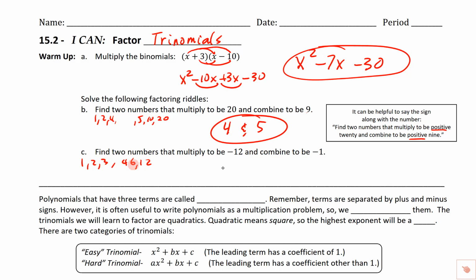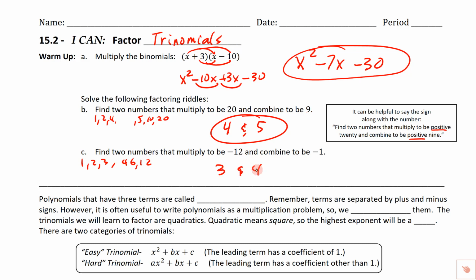Well, hey, wait just a second. If you use a 3 and a 4, you could make a 12 out of those somehow, so we could multiply them. But here's the question. One of them has to be negative. So would it be a negative 3 and a positive 4, or a positive 3 and a negative 4? Well, think about this.